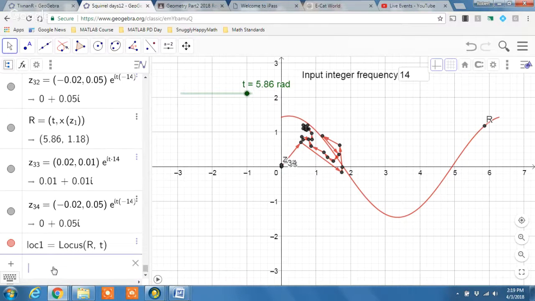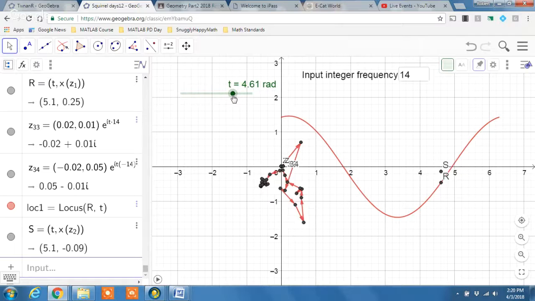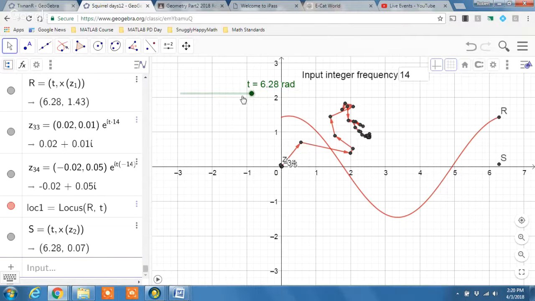Now, we're going to continue to repeat this idea. In the input bar, it's T, comma, x of, now Z2. Z2 is the negative 1 frequency. So enter, and I get this point S. The S will also move according to the slider T. It depends on the time.